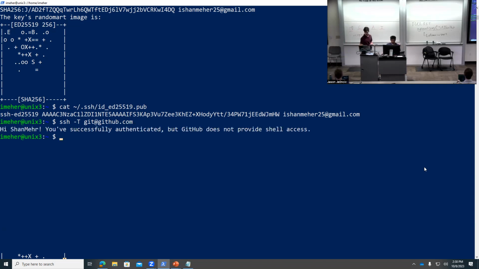And now it'll say, hello, GitHub user, you've successfully authenticated, but GitHub does not provide shell access. That message is what you should be expecting. So now we have set up Git with GitHub on our remote Cal Poly server.